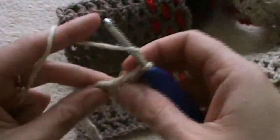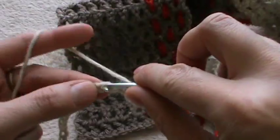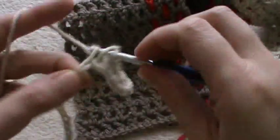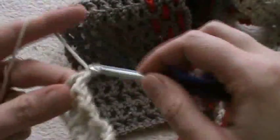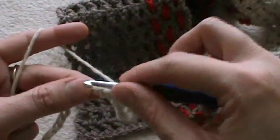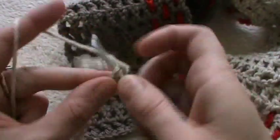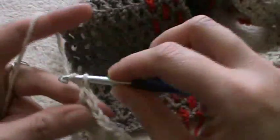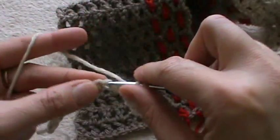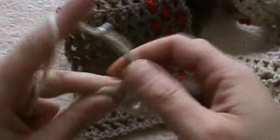So chain one, skip one chain, into the next work one double crochet. Chain one, skip one chain, into the next work one double crochet. And we go on like this until the end of our first row.